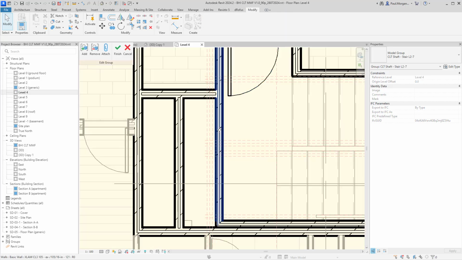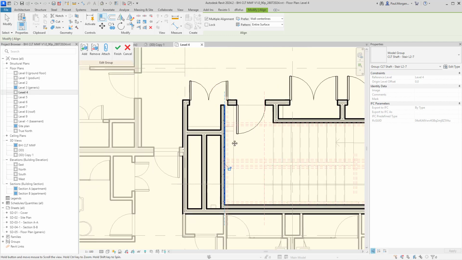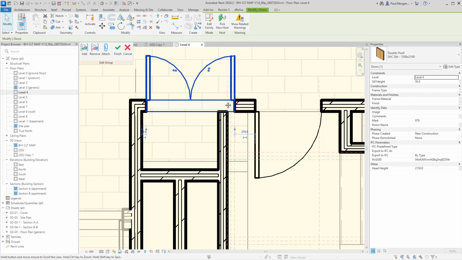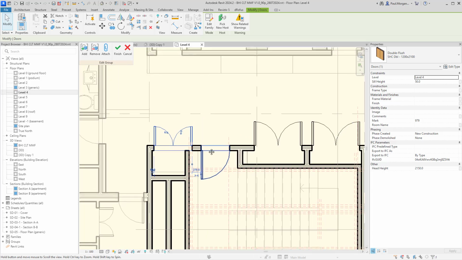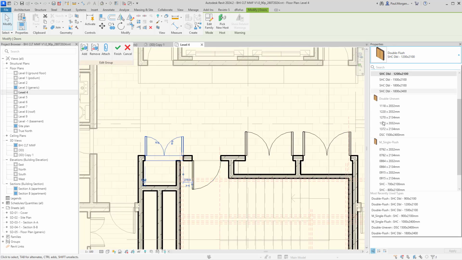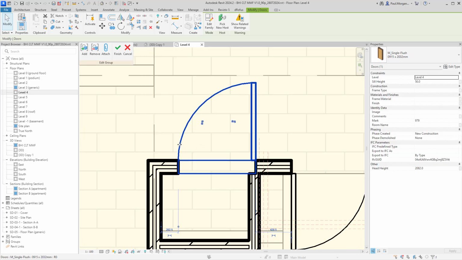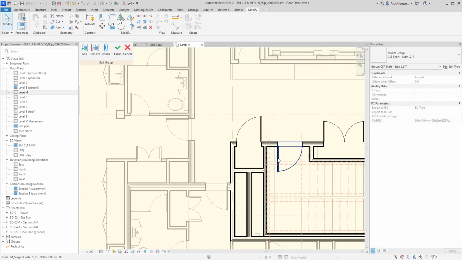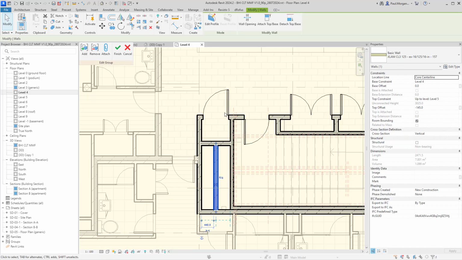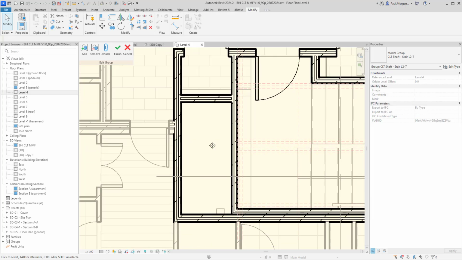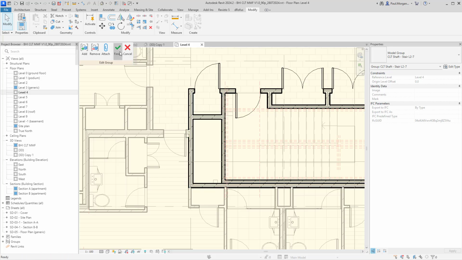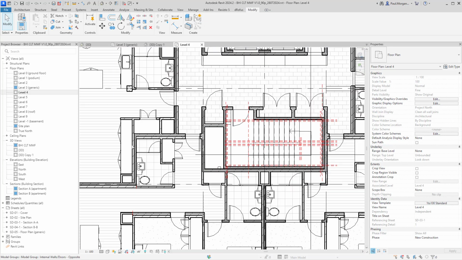Okay, so what this means is this. I'm going to double click on this wall. I'm going to move to here, that wall. Now, again, it's giving me a warning because this door has now broken. You're not going to fit a double door in there. So I'm going to change this to a single door. I'll go like a 915, like so. And I'm just going to move this like that. Now, good thing is, because these are all groups, they'll all move together. I'm also going to delete this center wall. So it's just one big riser now. So I'm going to go OK. And I'm going to go back to my level 3.